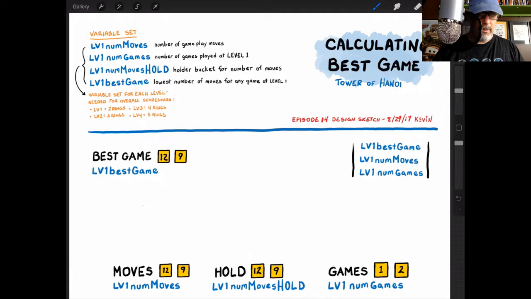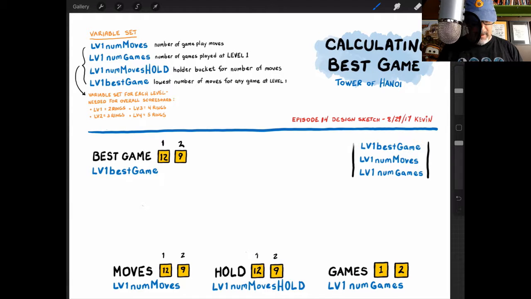Okay, let's see. Where were we? So here's the thing. If I'm on level 1 and I want to add the game level, let's say we're going to use game 1. So let's see. This is game 1. This is game 2. The little numbers on top of these squares indicate which game it is.